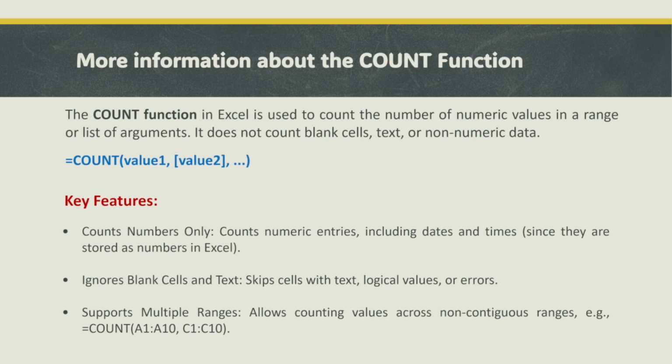So the count function can be used with arrays. It means that you can pick several values. The key feature here is that it counts only numbers, and we need to understand that it counts numeric entries, including dates and time, since they are stored as numbers in Excel. It ignores blank cells and text. It skips cells with text, logical values, or errors. It supports multiple ranges, allows counting values across non-contiguous ranges, and of course, is similar to the sum function.